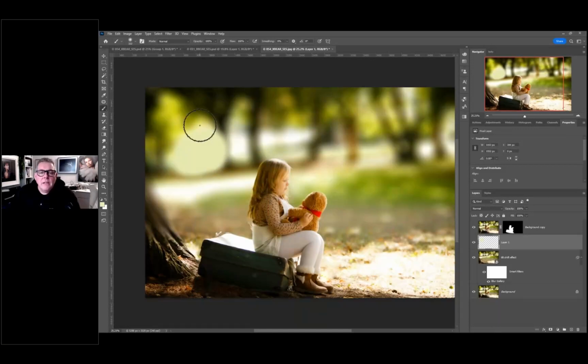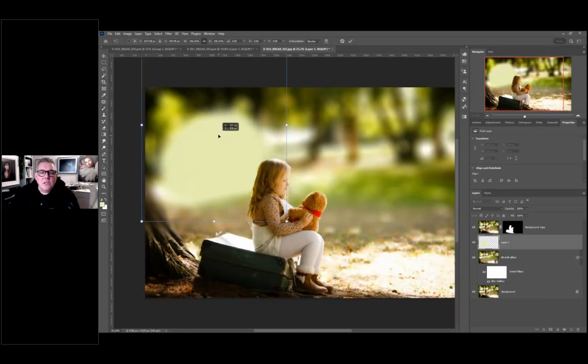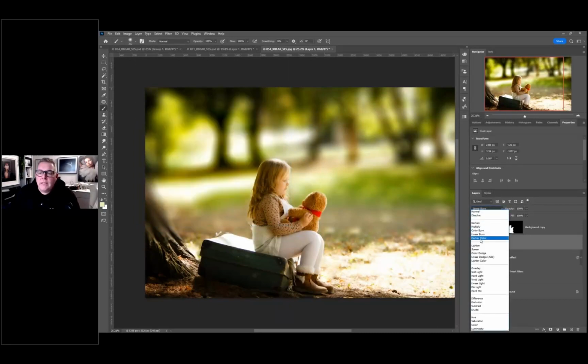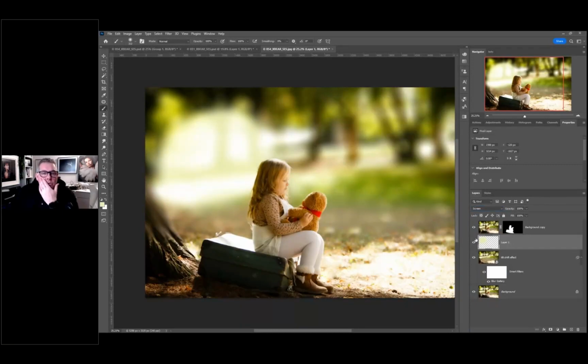All right. Now what we're going to do is we're going to control it to create a bigger effect. So this is the kind of blur effect that we've got going on. We've just made that bigger. So a bit more of a highlight coming through. Let's double click it to say yes. And then we can turn this into lightening it by going to screen. Yes, so you can see what we've done there. We've created this little bit more of a halo.